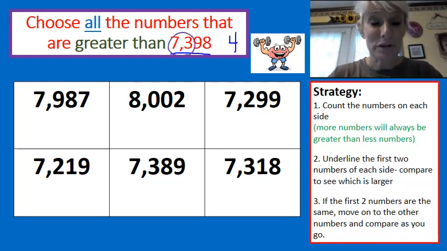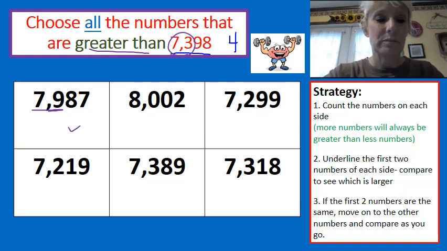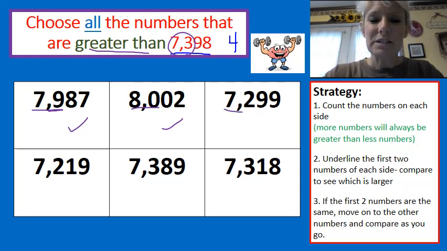This is 73, and I am trying to find the numbers that are greater than 7,398. So what I'm doing is I'm basically looking in the thousands place and the hundreds place combined. So I underlined 79, which is 7,900, and I can tell that that is greater than 7,398. So I'm going to put a mark there. I come over here and I see 8,000, and I can see that 80 is greater than 73, so I can see that that works. I move to the next one.